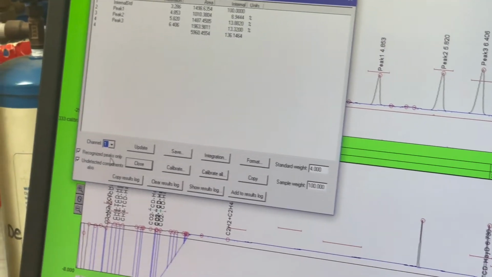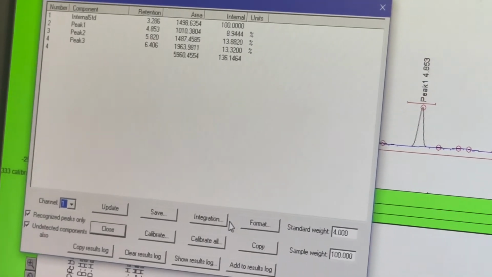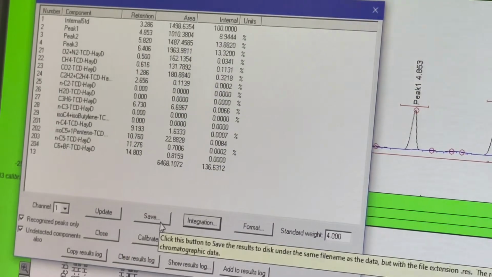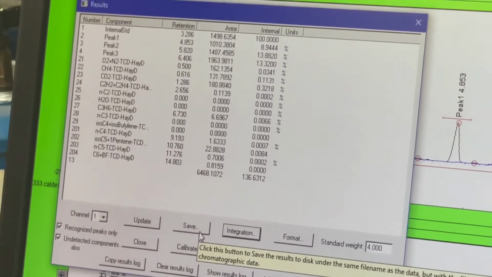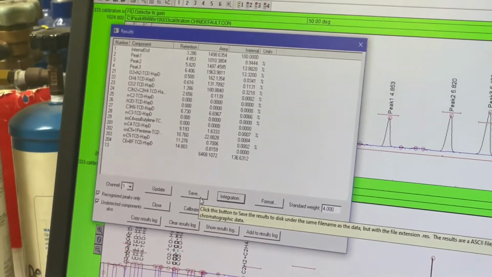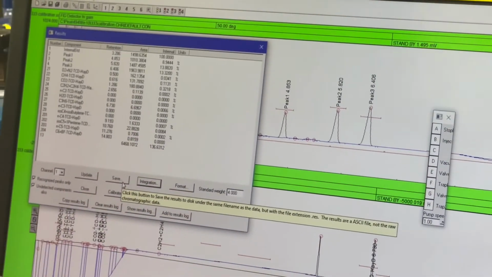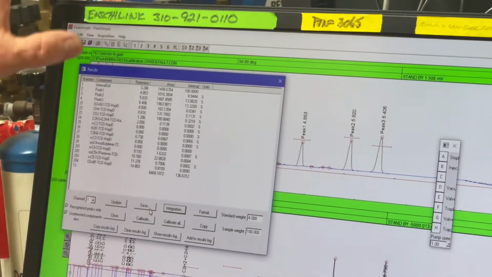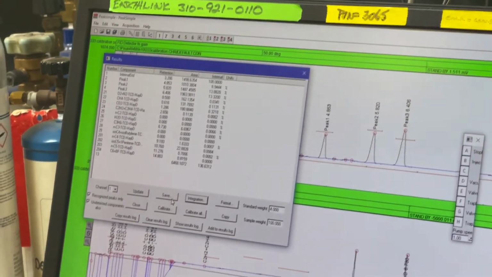So now that I've verified what the data looks like in channel 1 and channel 2, I'm going to go to the integration screen. I'm going to say merge the data from channel 2 into channel 1. So you can see what happened. It took the report from here and added it to the report from channel 1. And this is very useful too. So rather than having to deal with multiple log files and then somehow combine them in Excel, you can combine them in PeakSimple first, and then with one mouse click drop them into Excel. So that's how to get the data out of PeakSimple. Thank you for your attention.